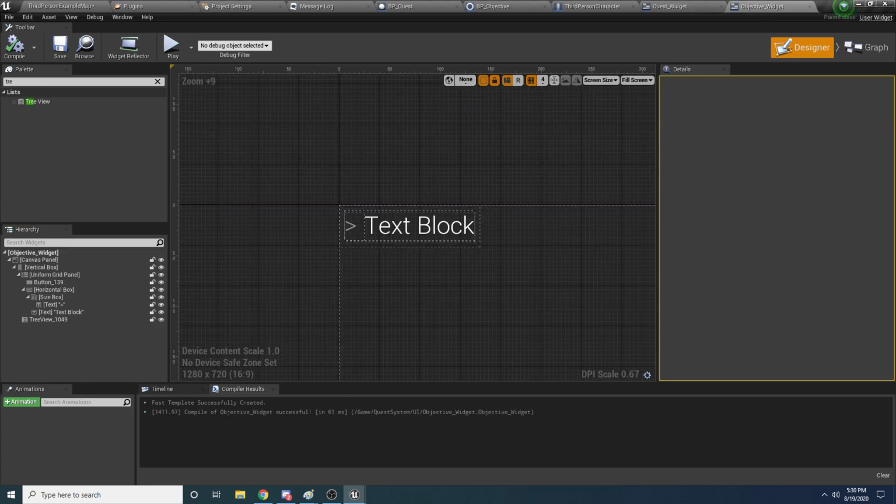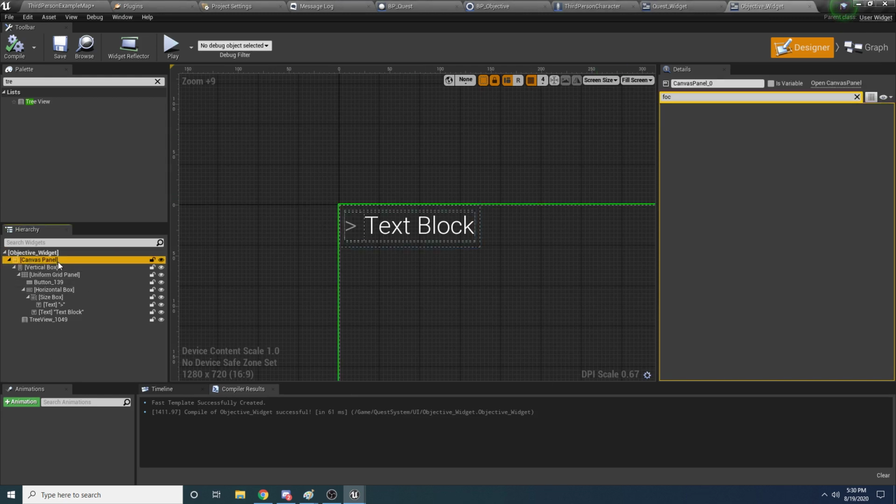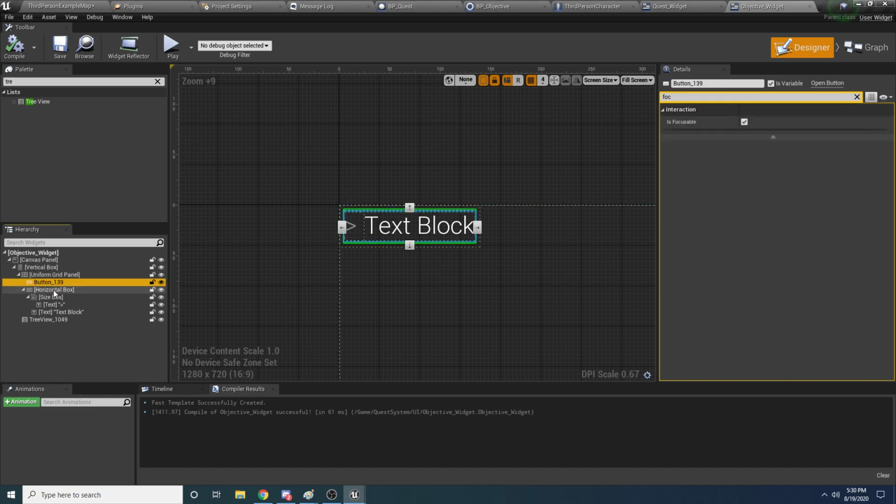And then for the objective widget, likewise, the top one needs to be set to focusable, and all of the other ones, if you click through them, they should... Oh, the button is okay, I think. Let me double check on my other one. This is always a pain to get right, no matter what project I'm doing. Yeah, the button you can leave focusable because we're actually going to be clicking it. But the other one should not be focusable. The tree view is okay to be focusable, sorry.